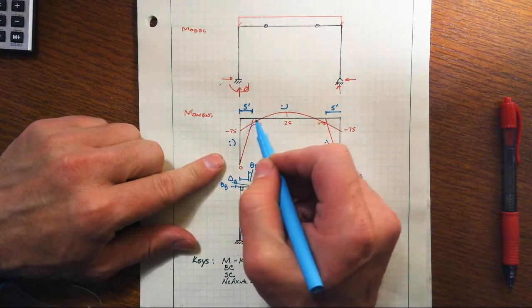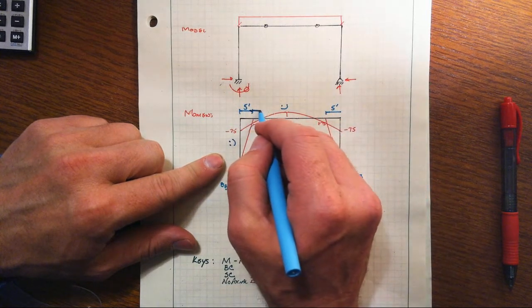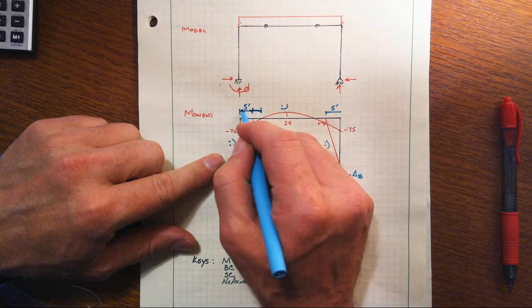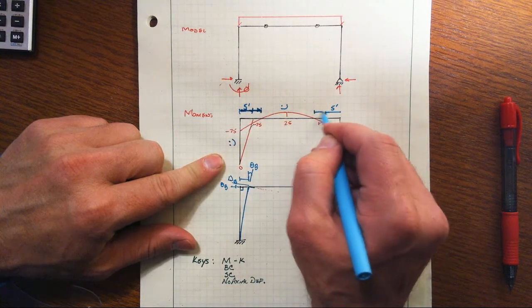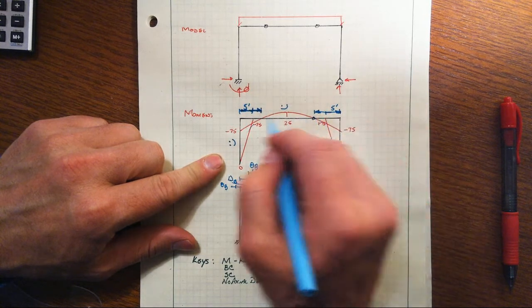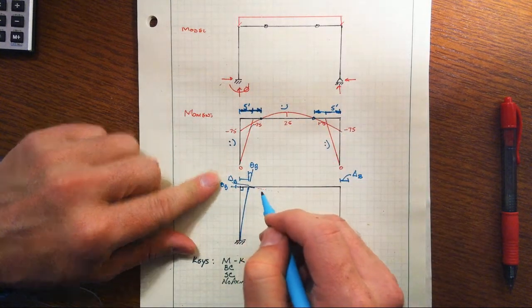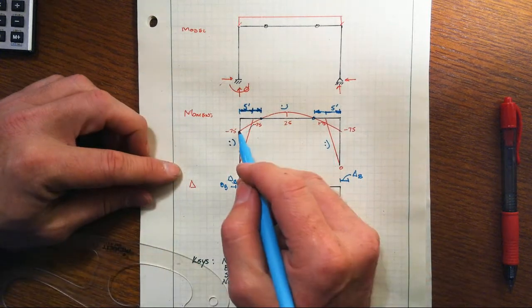Because in that little first part here, that zero looks like I kind of screwed up the scale here. There we go, that should be five feet over to the zero moment, that's where the hinge was located, I drew it to the wrong spot. That's where our hinge is effectively located. And we need to go over three little boxes.